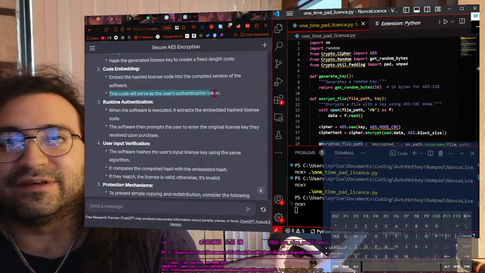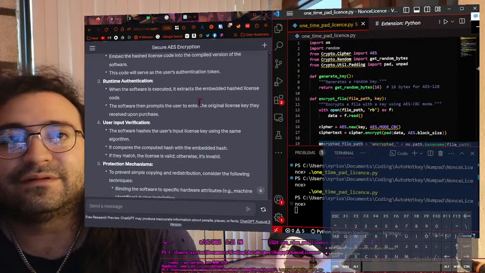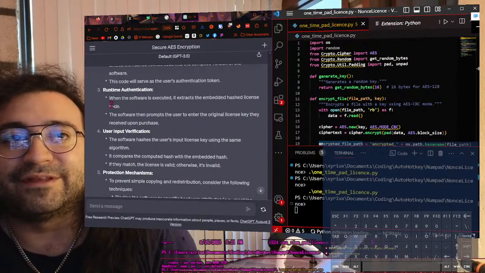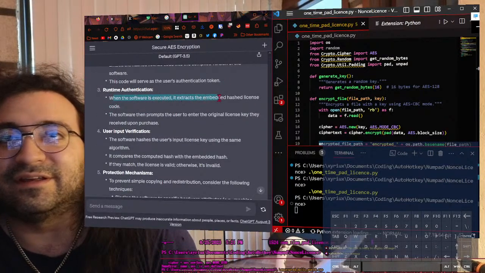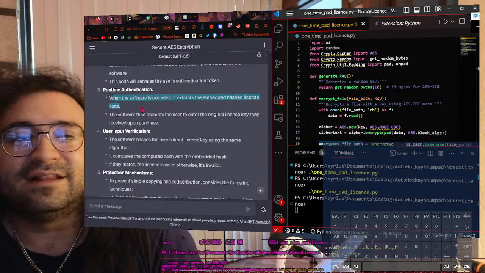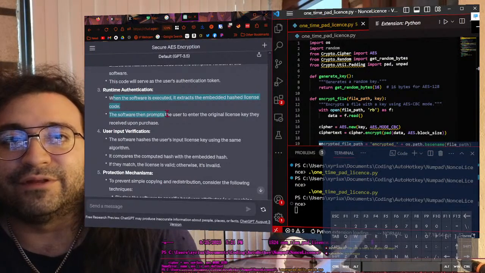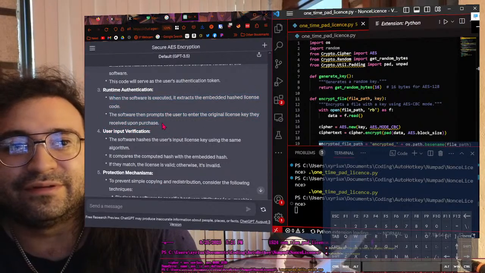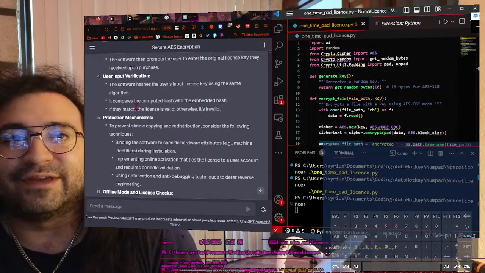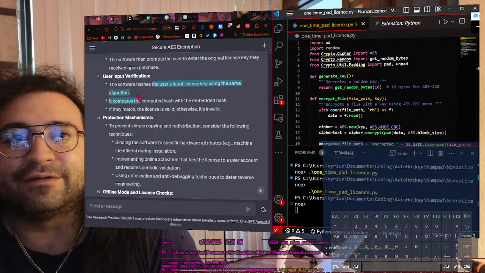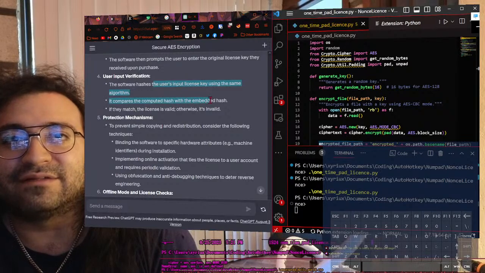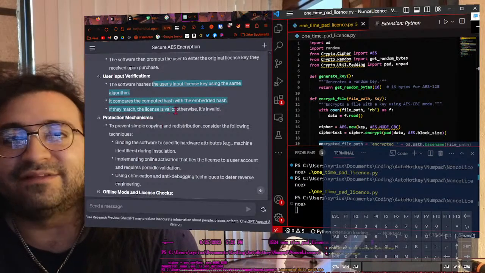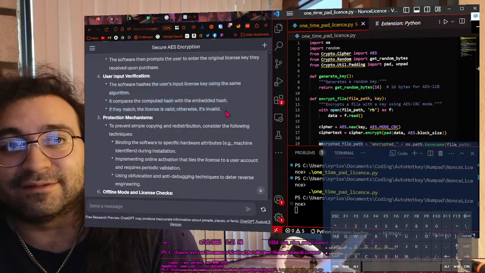This code will serve as the user's authentication token. Runtime authentication: when the software is executed, it extracts the embedded hashed license code, and the software then prompts the user to enter the original license key they received upon purchase. User input verification: the software hashes the user input license key using the same algorithm and compares the computed hash to the embedded hash. If they match, the license is valid. Otherwise, it's invalid.